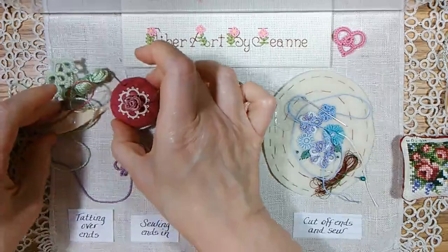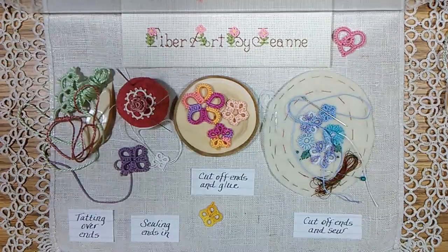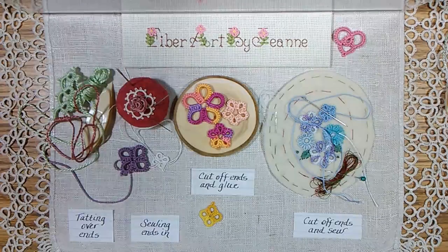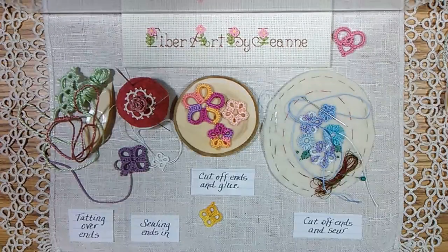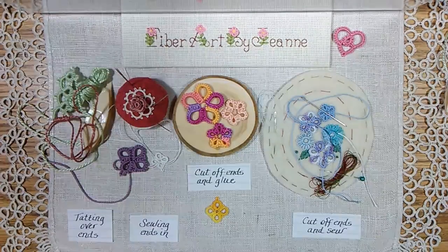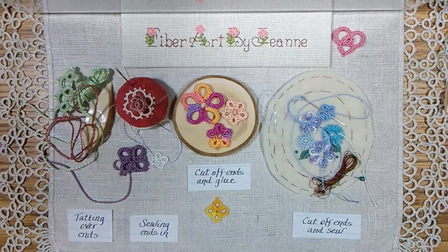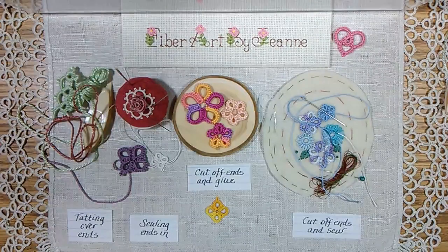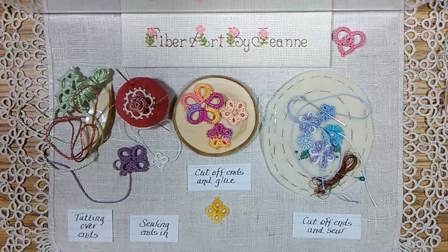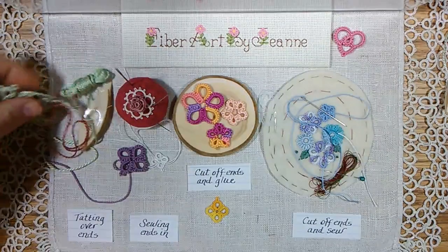Lots of options for working with ends, because there are lots of different projects that situations are going to come up with where you might have to deal with ends. But don't be intimidated. There's always a way to deal with the ends. The main thing is you want to make sure, think about the stress that's going to be on the tatting once you finish. And as long as you secure the ends against that stress, then things will be fine.